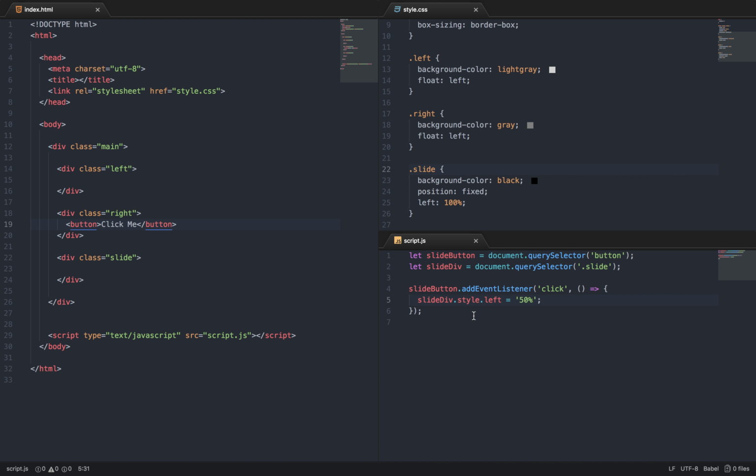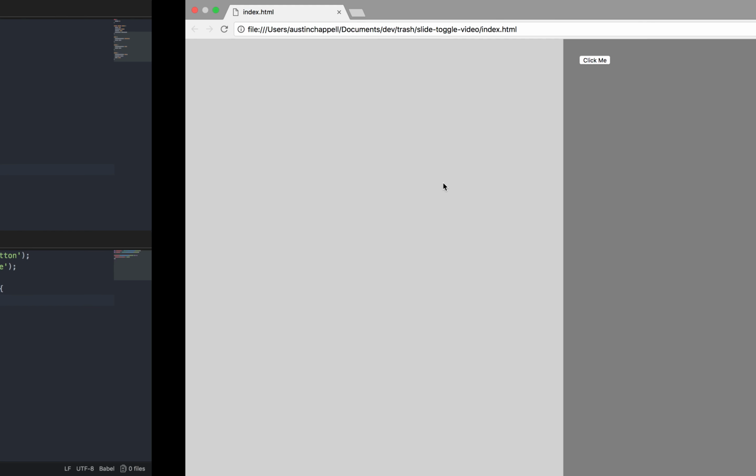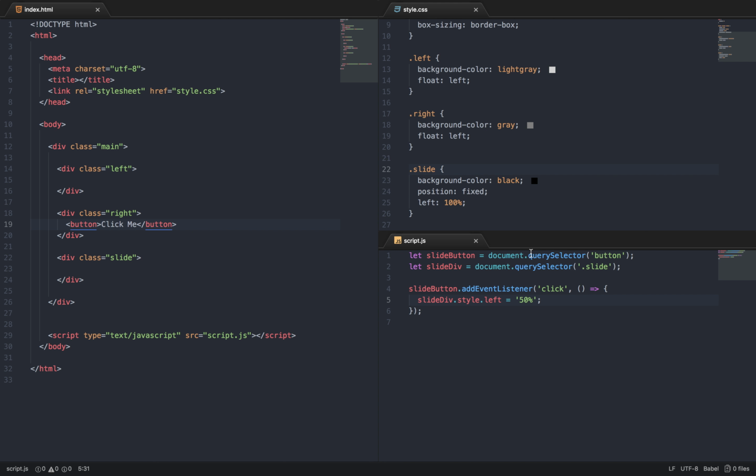All right, so this is going to get us close to what we want, but you're going to see that's not exactly what we're looking for. So refresh, click the button, and that div didn't really slide at all. It just kind of showed up right away. I'm refreshing to make it go away right now because I haven't added the JavaScript to make it go away other than just refreshing. So we want to get rid of that so that it slides in.